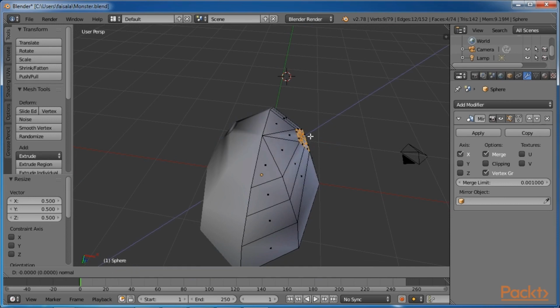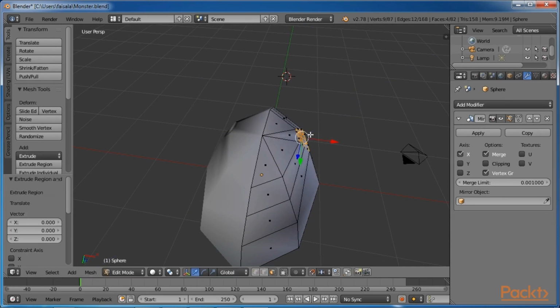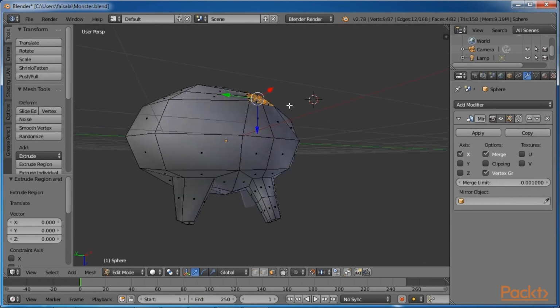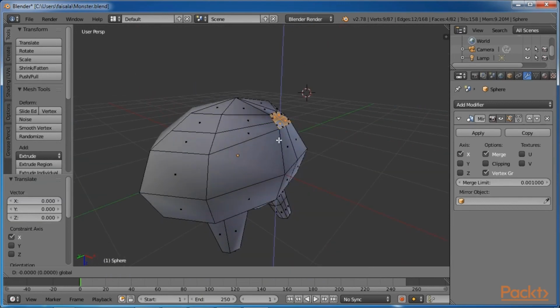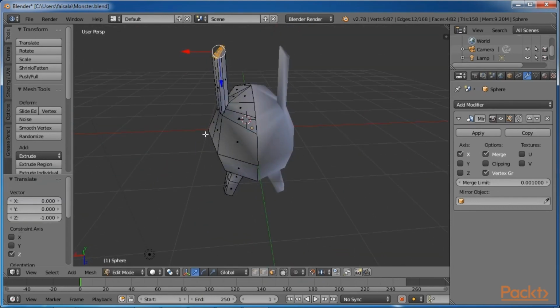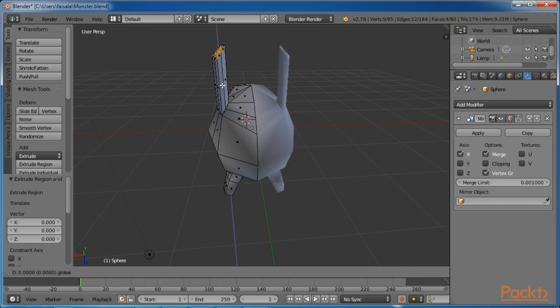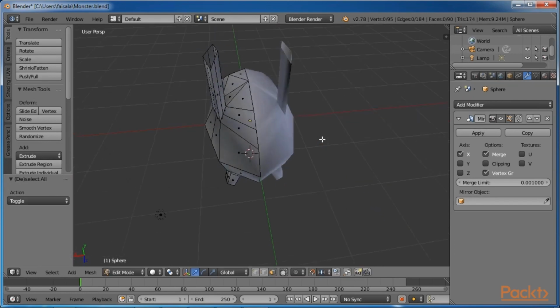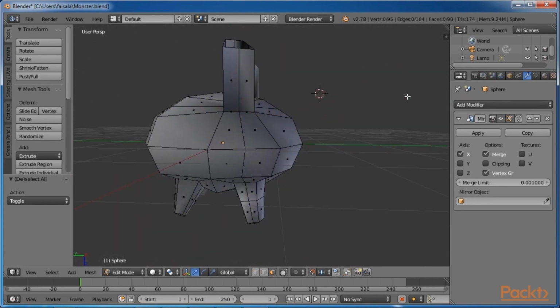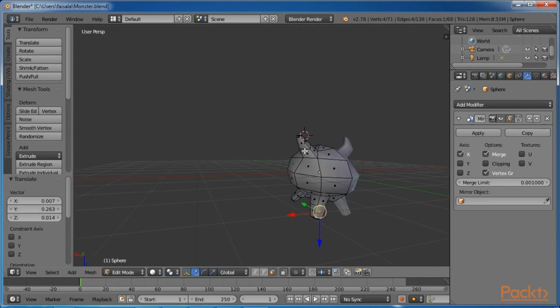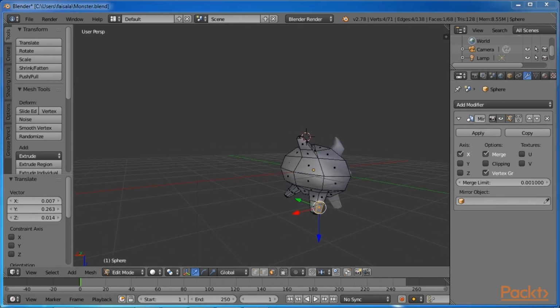Once you are happy with its size and shape, press E again to extrude from it. This time, make it really long so that it matches the length shown in the concept art. If you extrude a surface but never moved it away, you will be getting duplicated geometries that may cause problems later. To remove duplicated geometries, select all the faces, edges, vertices of the model, press the W key and select Remove Doubles from the menu. Blender will automatically detect the doppelgangers and remove them.